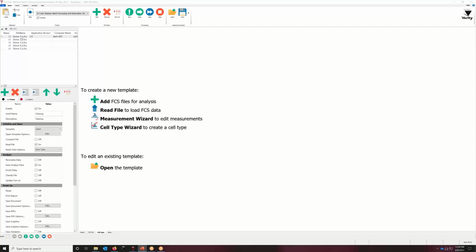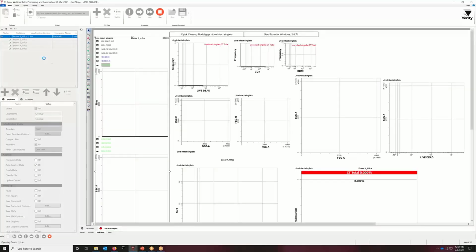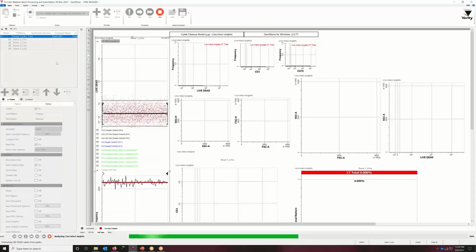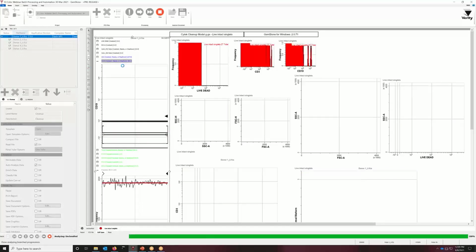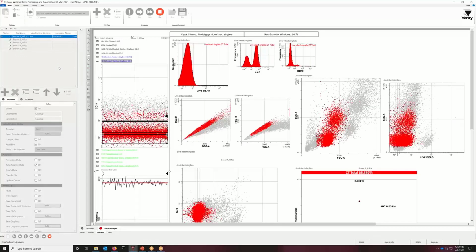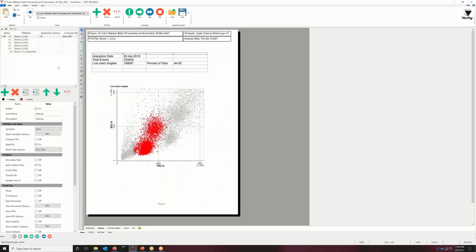I'm going to double-click on this first file just to demonstrate what happens. What's happening now is the program is opening that cleaned template. It is reading in the data file. It's performing the analysis while cleaning up that file. It's saving, it's creating a report and saving the report.